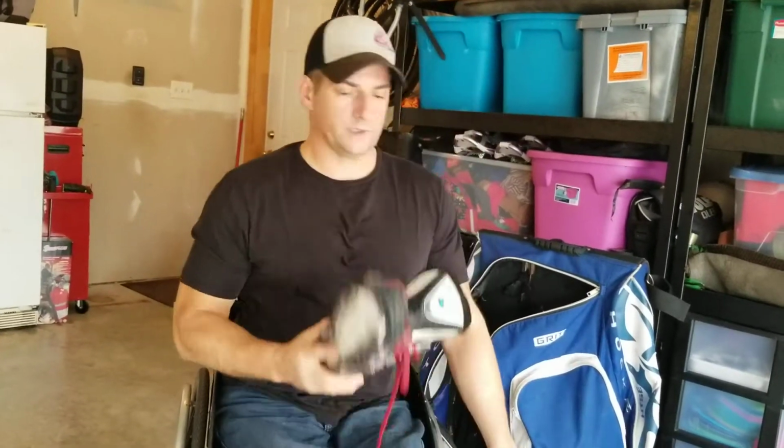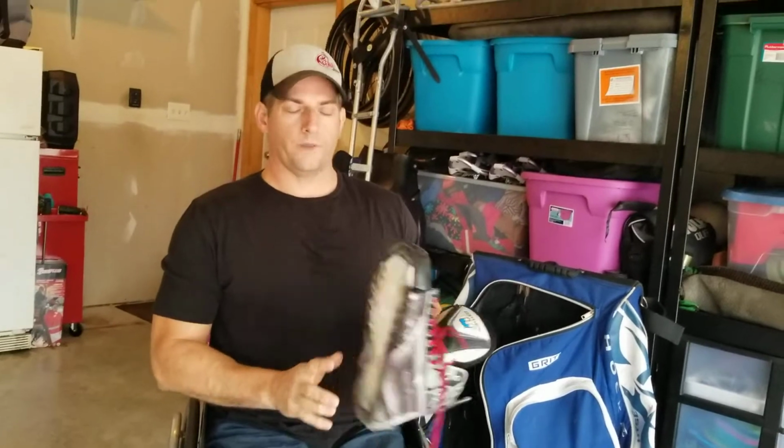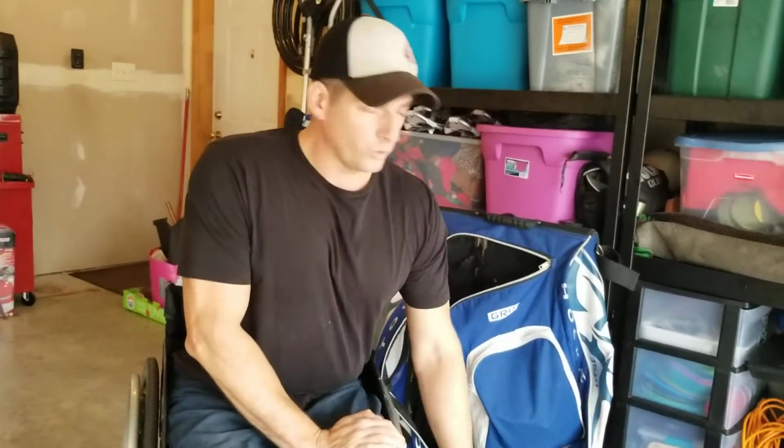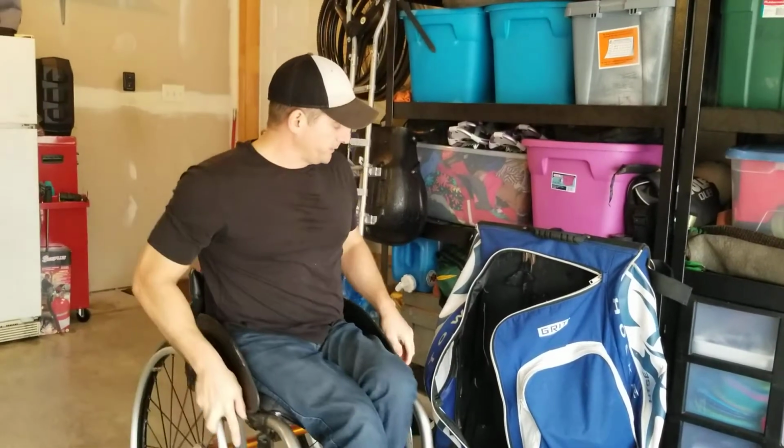So people use hockey skates like this, or they'll use like a heavy boot, a work boot with steel toes, or a heavy winter boot with lots of padding around.